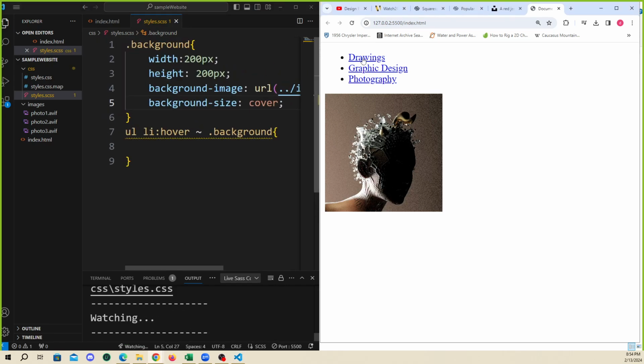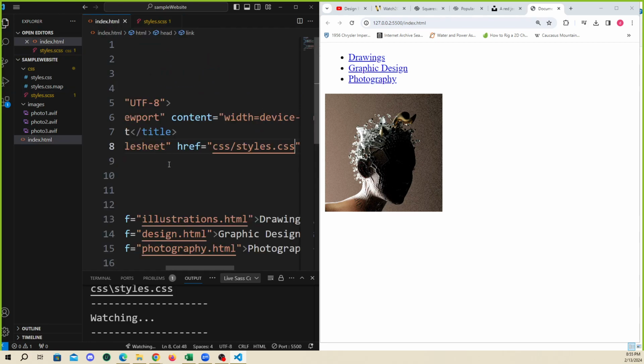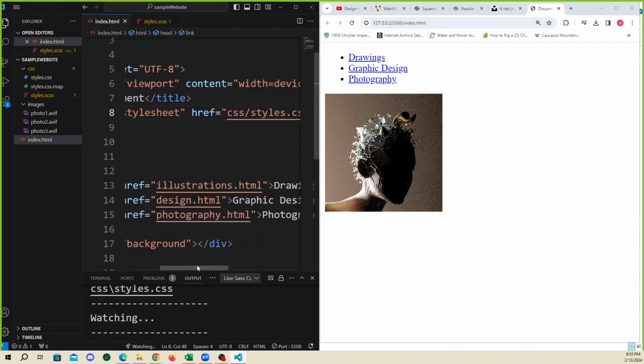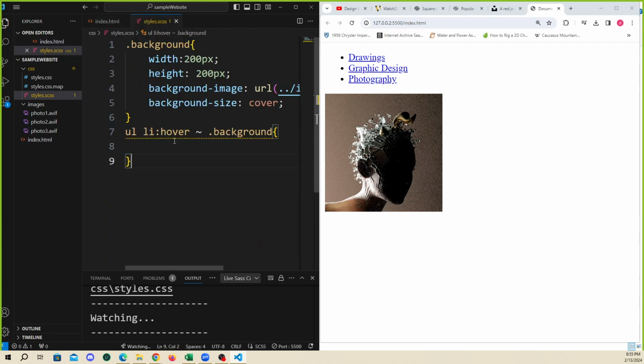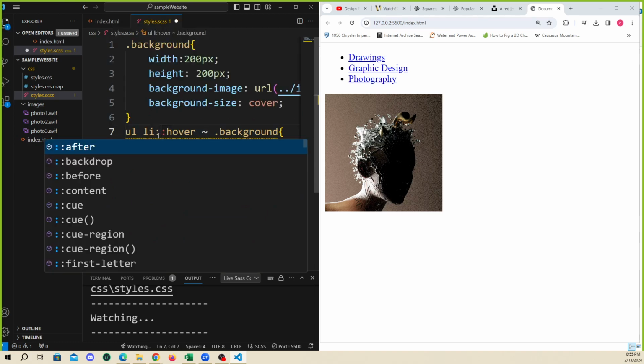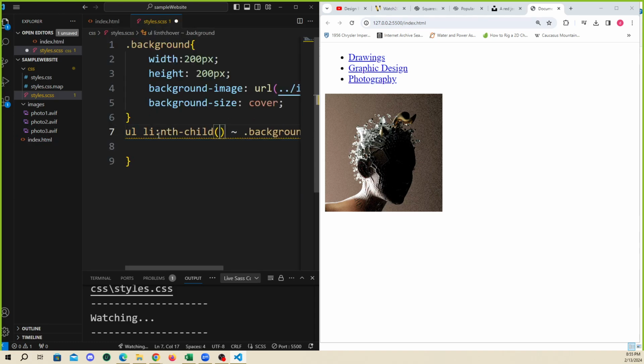Okay, let's see if we'll be able to switch the design by hovering over the li. So which li are we gonna hover over? Let's just use the nth-child selector, li:nth-child(2) hover.